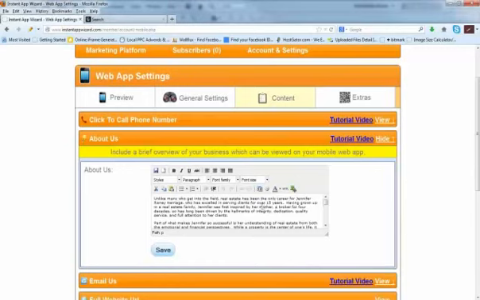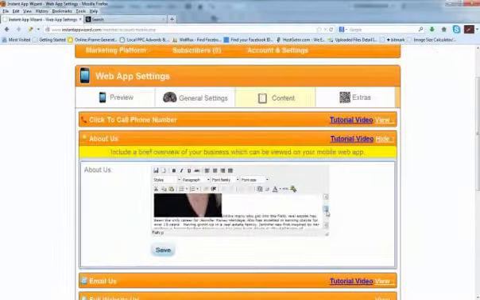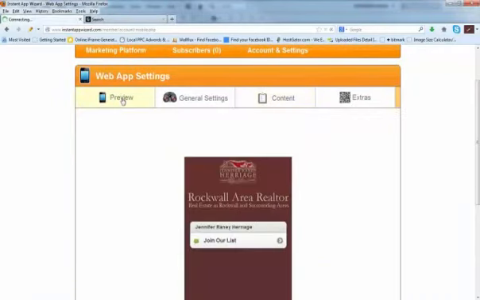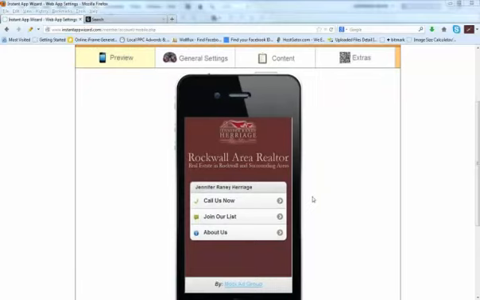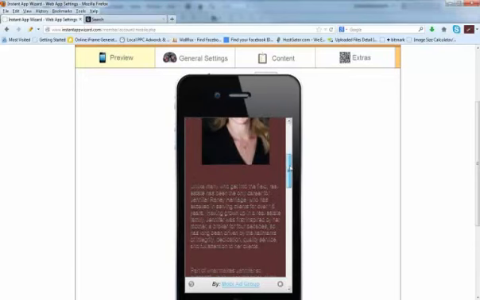Now, if I wanted to, I could put the picture in there and set it up. For example, load, browse. We've got her picture in there. We'll center that. And we can come over here and preview. Okay. Sorry about that. InstantAppWizard.com/training in there. So here's the about us information. Has a nice picture of her.